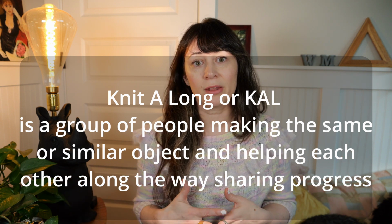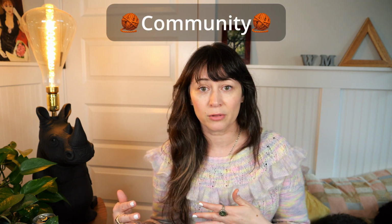I have been having, I guess, trouble focusing when I'm knitting, and I noticed that it's sometimes hard for me to just finish a knit. So what I have been doing and had planned on doing is joining different knit-alongs. And a knit-along essentially is a group of people that get together and decide to knit the same thing or the same style of something. And the bonus or benefit from joining a knit-along is the camaraderie you feel when you're knitting along with other people. If it's like a specific sweater, if you get stuck in a pattern, then someone else may have mentioned how they found a better way of doing it or can help explain it. And then you can kind of encourage each other. And it's a really fun way of kind of bringing community to an otherwise potentially solo sport, if you will.